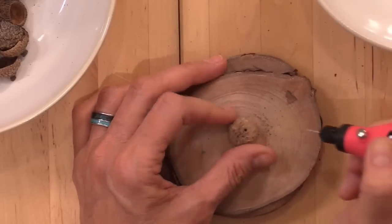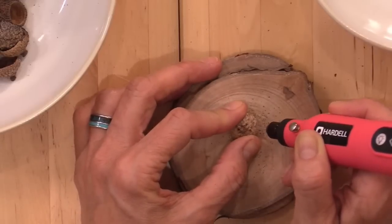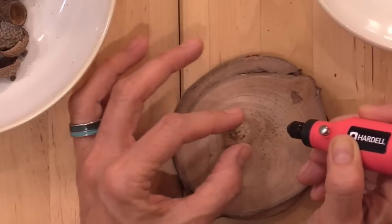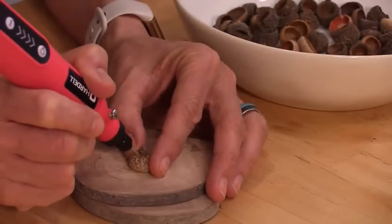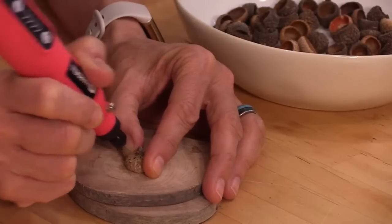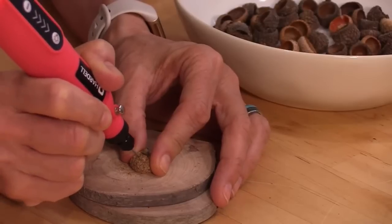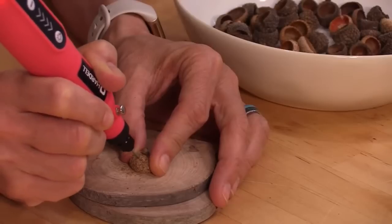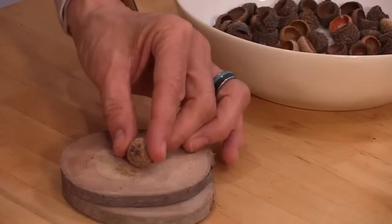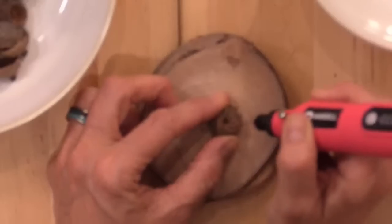But drill the holes, two holes if you're going to string a garland, on the opposite side of that little stem where the acorn comes off of the branch or twig. And I do this part before any other treatment, just because it's kind of the dirty part. I like to get all the dirty bits done as well. So drill your little holes, and if you drill them this way, then they'll hang in a nice string. The other way would be if you want to hang them down in a row, then you could just put one hole. So I love that little tool, that's fantastic.